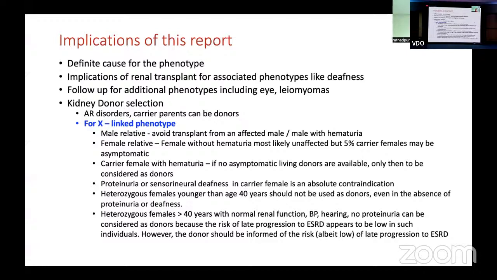At times, we cannot find the mutation. It's not as if for a specific genetic test, when we are very sure that yes, this is Alport or this is Fabry, we always get a mutation. There are some situations, 2%, 3%, where we do not find the mutation in the affected child. In those situations also, at least for Alport syndrome, there are specific guidelines based on the phenotype and the age of the lady as to who should be considered for donating a kidney. Because it's very important to understand you don't want to harm the donor first, and neither do you want to harm the recipient.